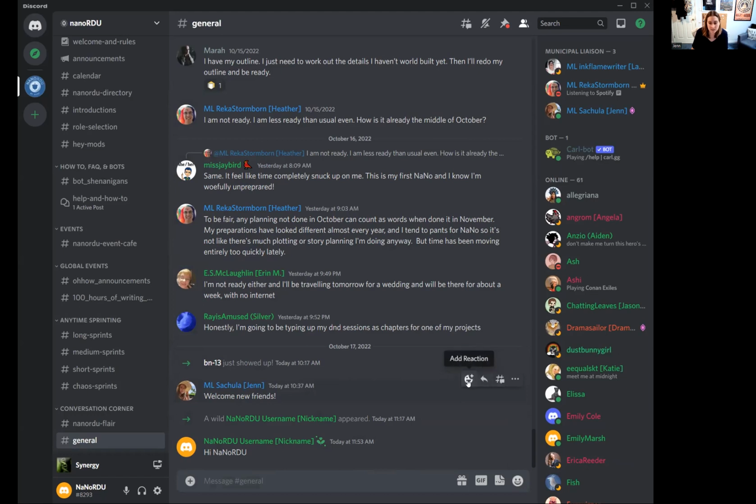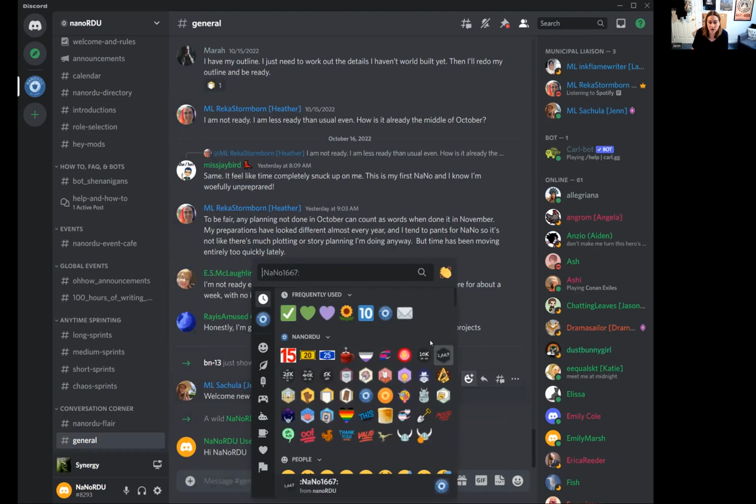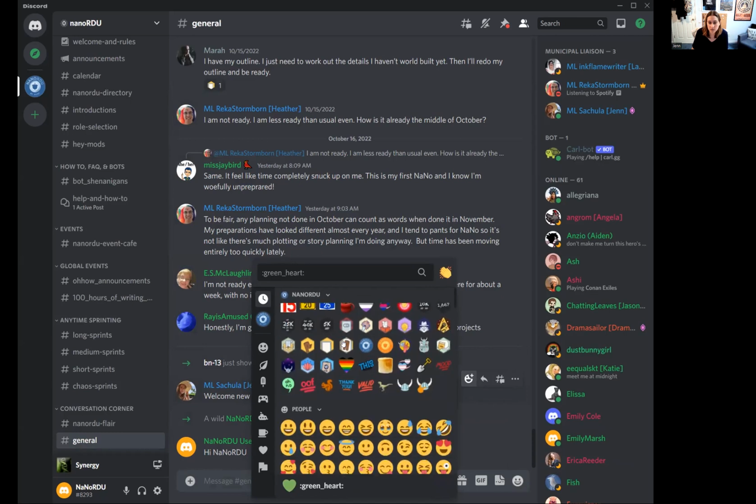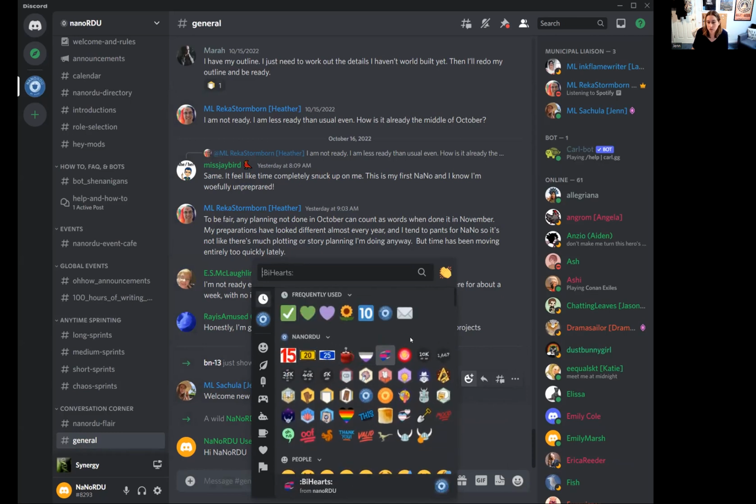Add reaction. Adding reactions are really fun. Some servers have unique reactions to that server, and you'll see them all right here. You'll see the little server buttons if you're in more than one server, and that will give you the option to switch between them.